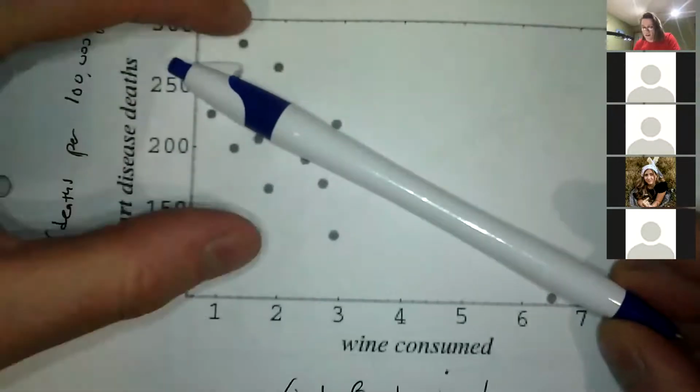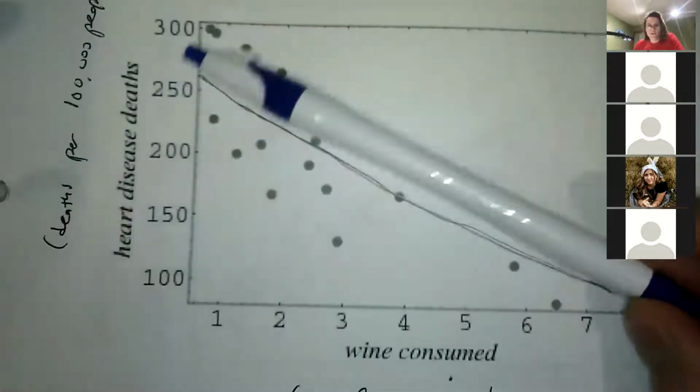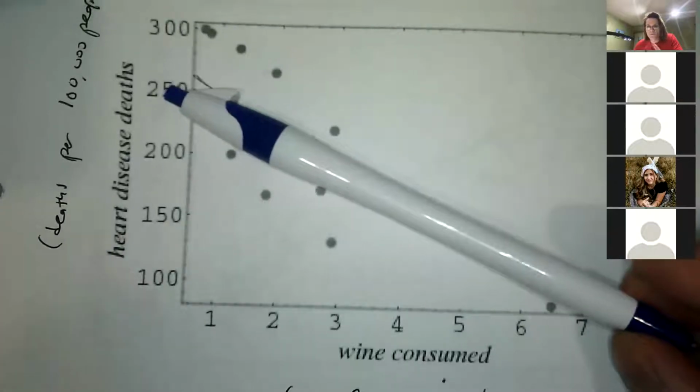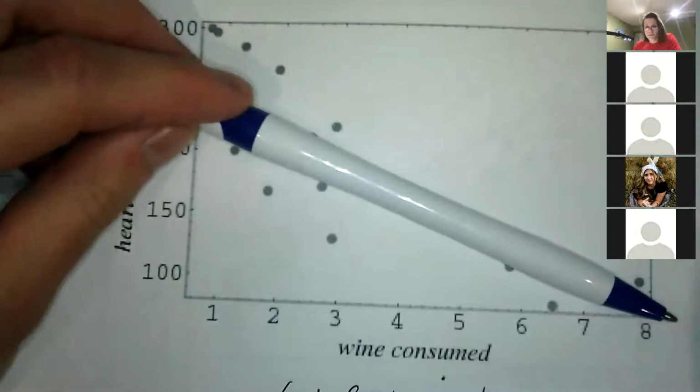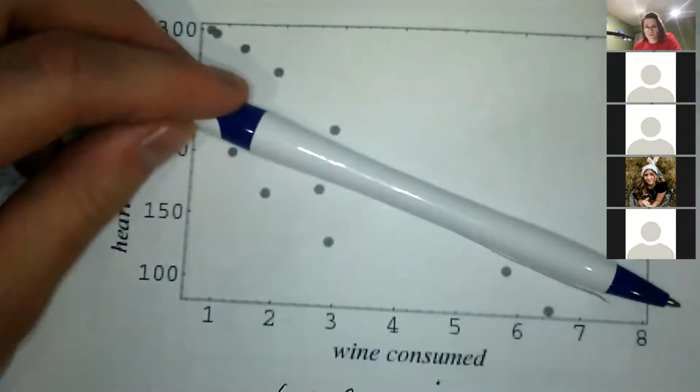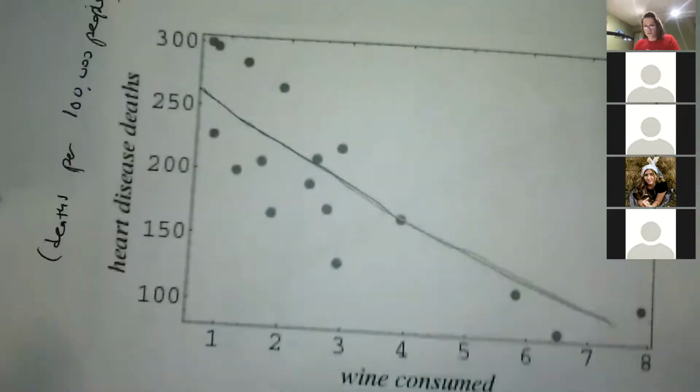There are some off, right? Like we were talking about with the height and the weight, there are going to be exceptions to most rules. So there are some that aren't quite on my line, but it doesn't really matter. We're talking about general trends, in a kind of generality, all right? And there's another one too I got.